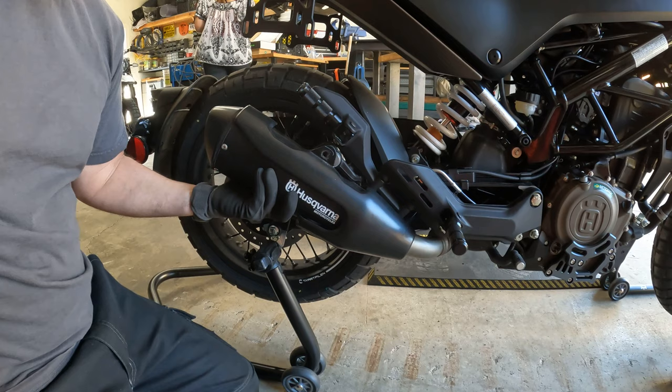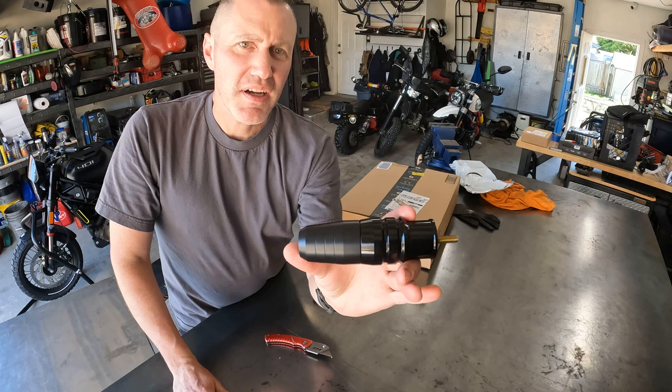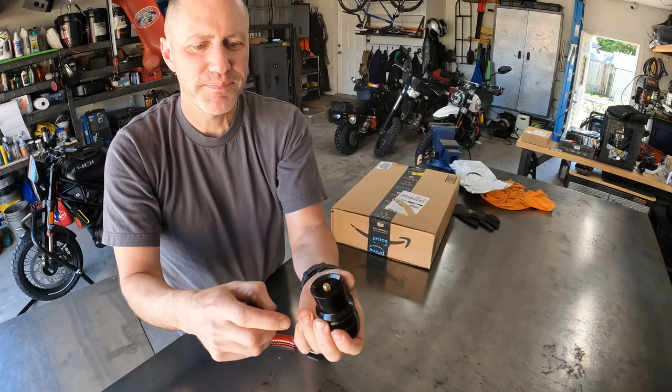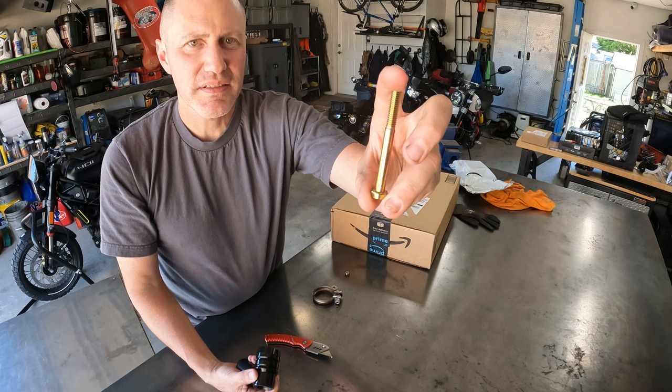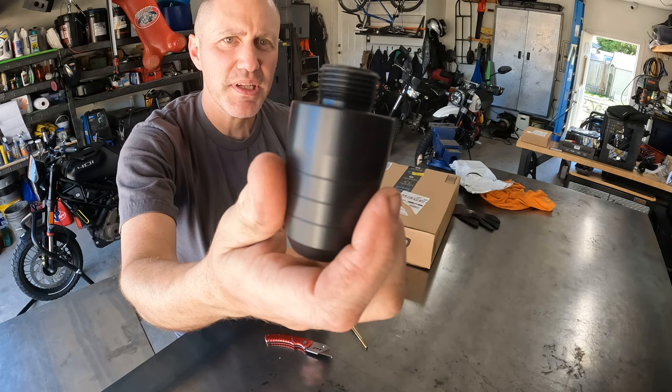All right, guys, Amazon just showed up with the delivery, but here's something I wanted to show you guys that I found. Looks kind of weird, right? Well, it's a CNC machined piece of aluminum. I had to buy a longer bolt for it. This is 5/16 by 3 inch, and it's grade 8. So you've got this piece here, and then you've got a polymer threaded piece.